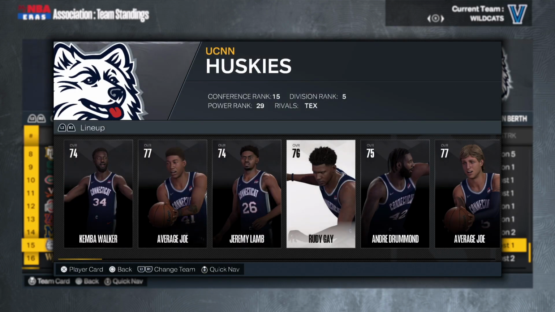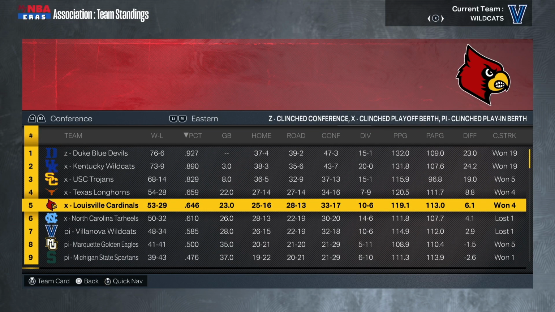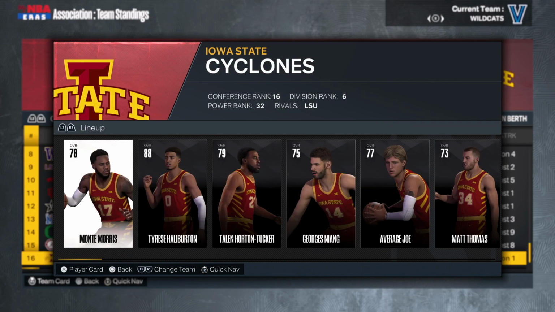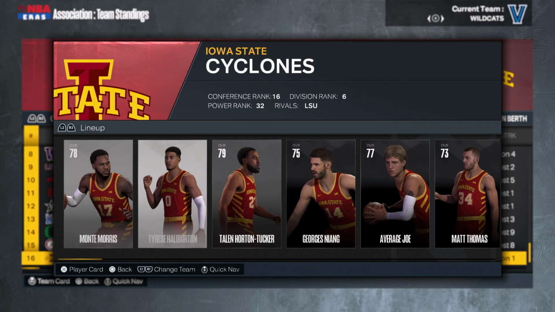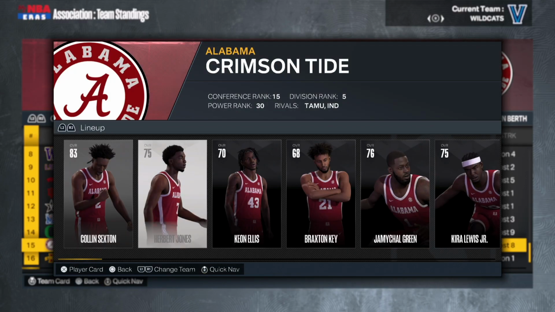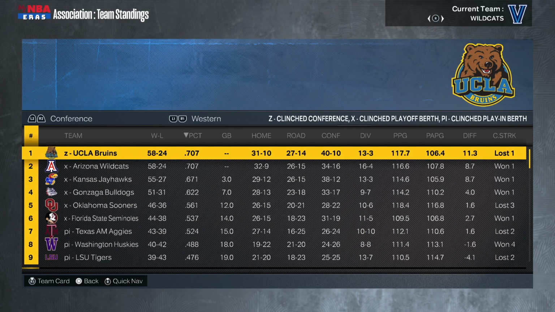UConn also in the mix down there. I'm really disappointed. I wanted to see some Kemba Walker. Then as we take a look at this in the Western Conference, it's Iowa State. That's a little bit surprising, man. I thought they had a decent squad, even had an all-rookie guy, but apparently it wasn't enough. Then you got Alabama, 19-63. Yeah, I thought they'd be a little bit better as well. But I guess it's a stacked league right now, man.